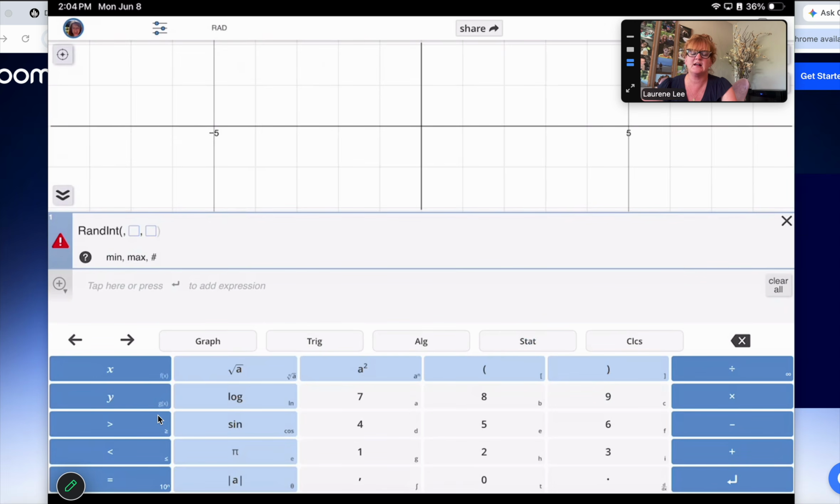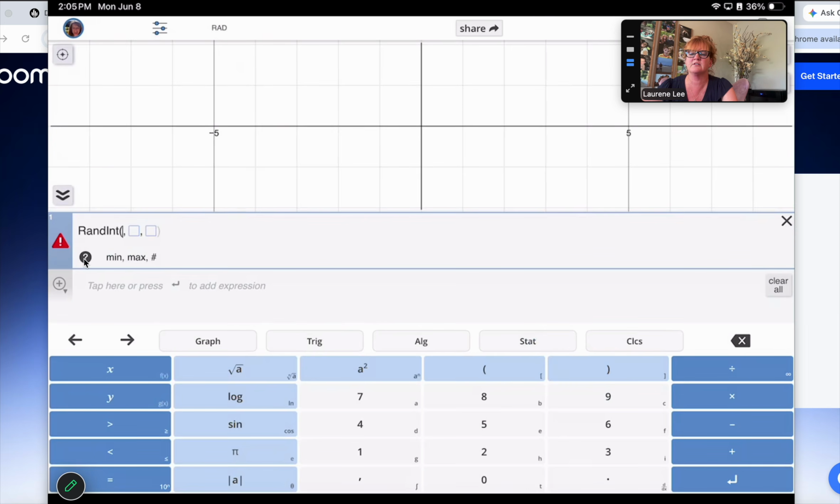The nice thing about Class Calc is if you forget what you're supposed to put in the boxes, you can click on this little question mark right here and it tells you what everything is. In this case, it's already written out here: min, max, and then number. But on some of the things we'll do throughout the course, there's nothing written, it's a blank box, and that question mark will tell you what to put in there.